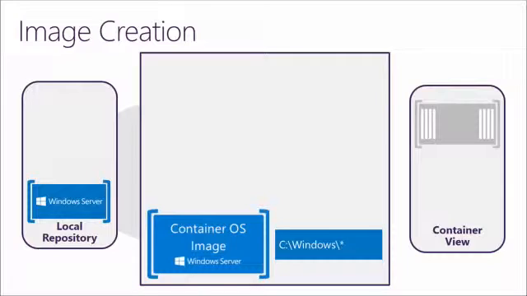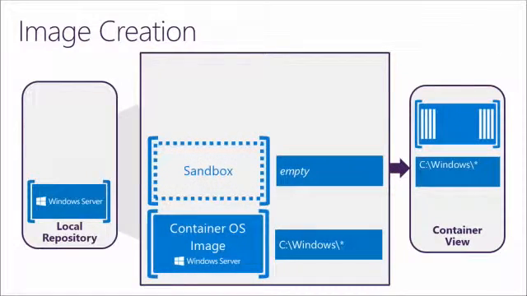So you'll see here, image creation. Let's just go through a little bit of workflow on how and what happens here. So we've got a local repository where our base image is stored. And in this case, it's our Windows Server image. And you'll see on the right-hand side, we've got this container view, and the container is currently off, like the one we just created or are in the process of creating. It's in an off position. However, when we spin it up, we say, OK, you've now got a sandbox. This container is now active, and it thinks it's got this beautiful, clean C drive and Windows OS that it can do whatever it wants with. But remember, we've namespace isolated this container from the host OS, but it is sharing. It has a view of that underlying base image. So it thinks it's got its own, it can do what it likes.